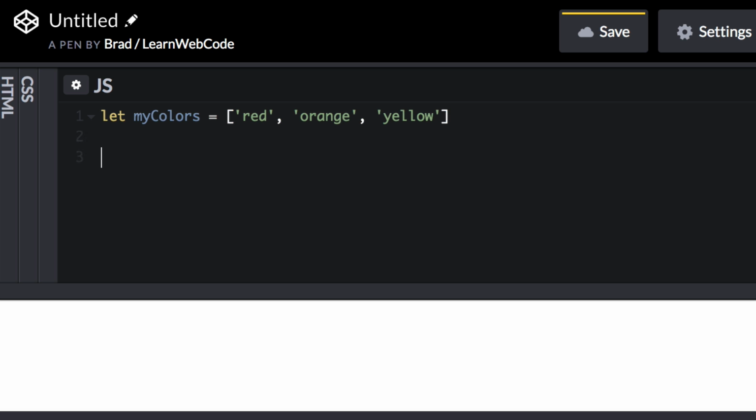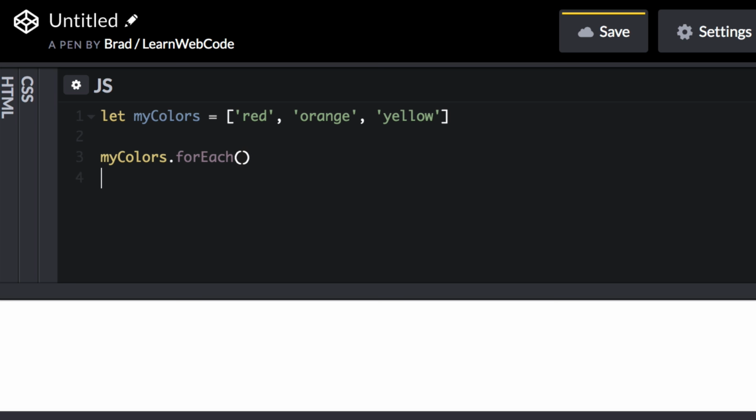Well, check this out. In the JavaScript language, let's begin working with our variable, so myColors. In the JavaScript language, all arrays have access to a method named forEach. And just based on its name, you might be able to guess what it does. Within its parentheses, for the argument, we just give it a function. And then it's going to run that function once for each item in the collection. Let me show you how it works.